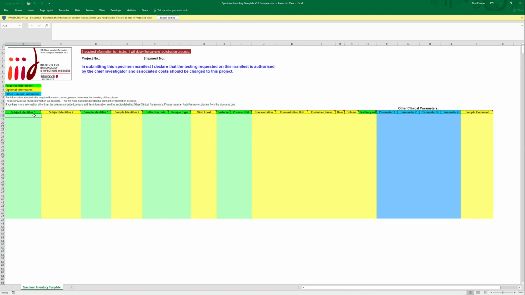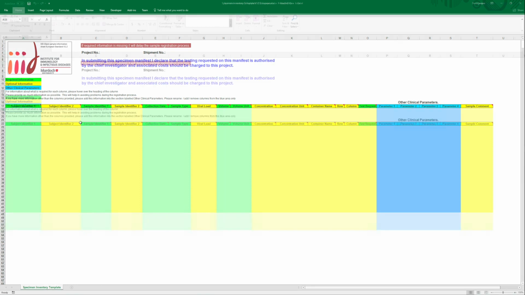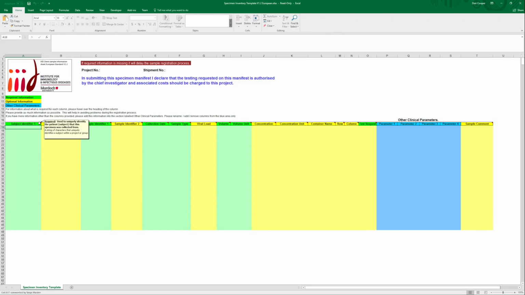So all samples must have at least one subject identifier chosen by you, at least one sample identifier, the date of collection, the sample type, the volume unit, and the test which is required to be carried out on that sample. The red triangles in the corners of these will give you extra information if you hover over them. But first you need to click on the Enable Editing button.